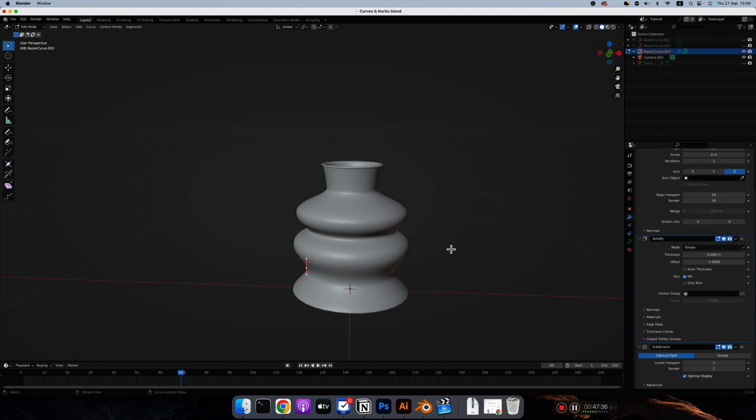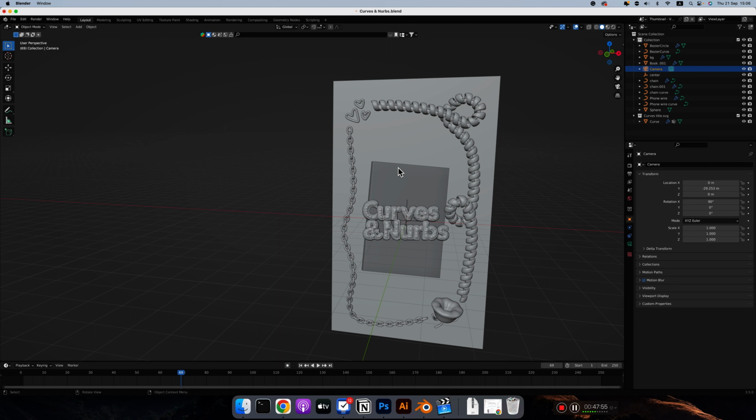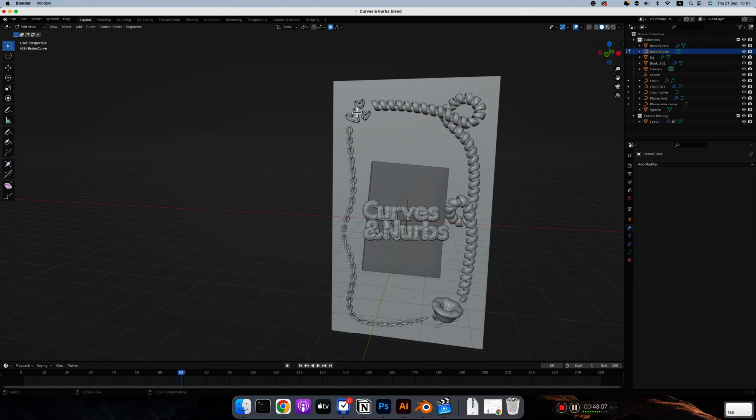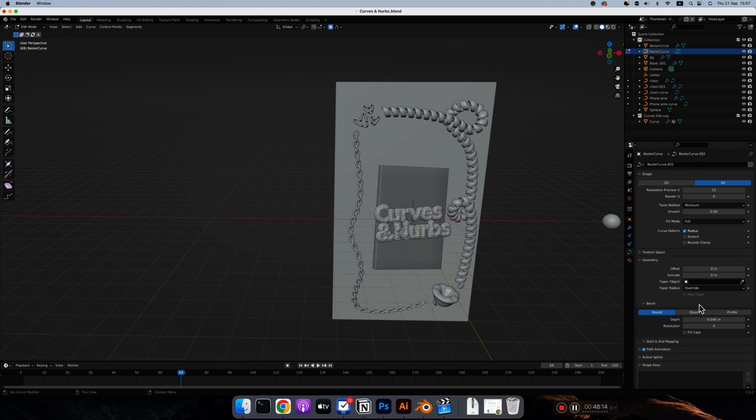Okay, so now let's go to the thumbnail so I can explain how I did everything on there. Let's start with the simplest one, and that is those hearts. I just drew the hearts with the pencil tool, edited all of the points, and added some bevel over here. Very simple, very easy to do.